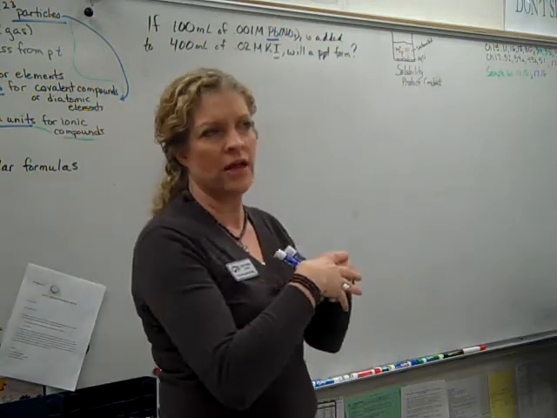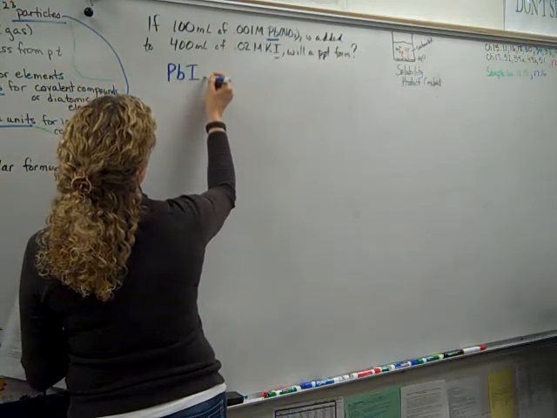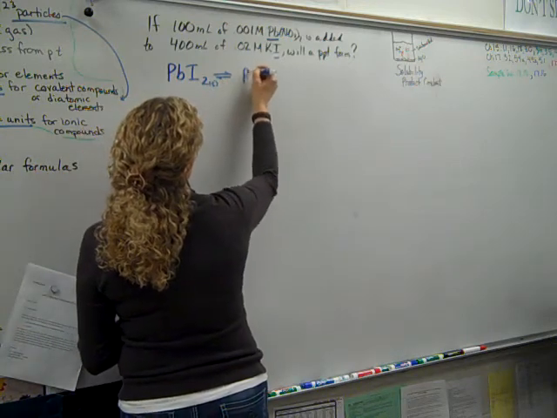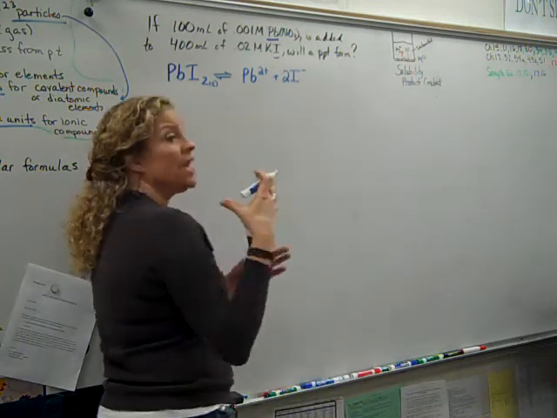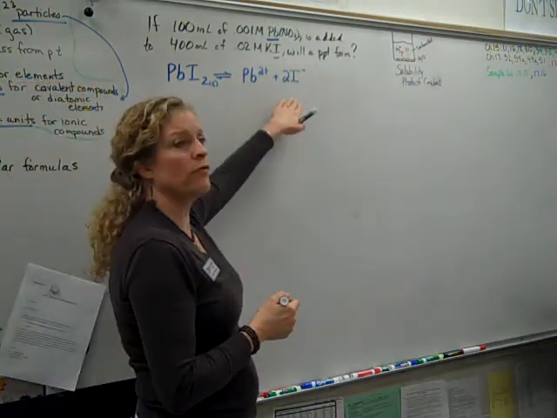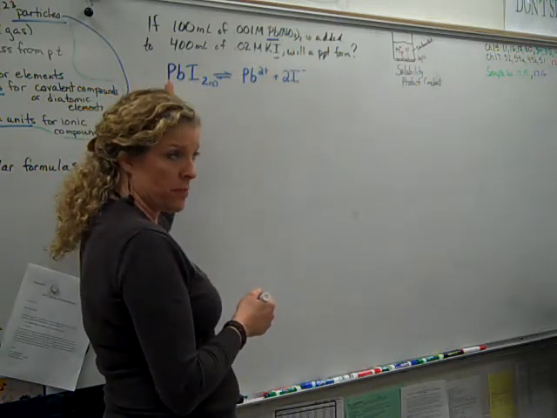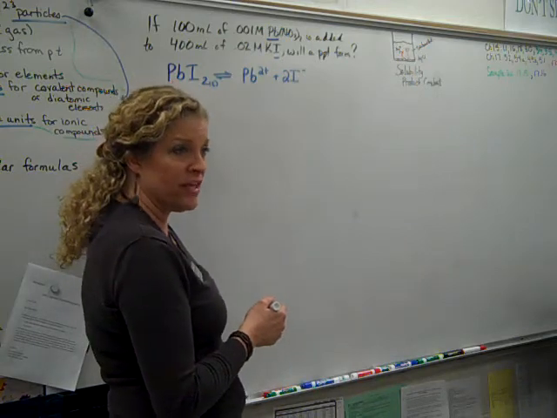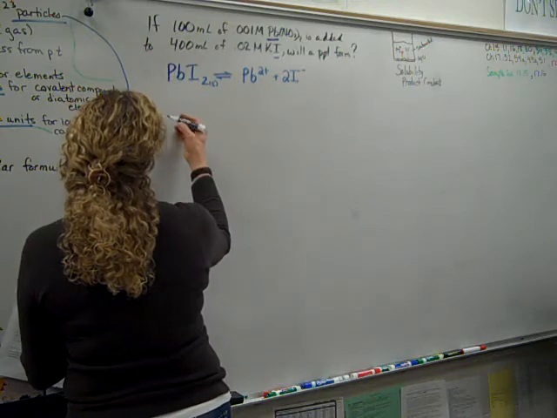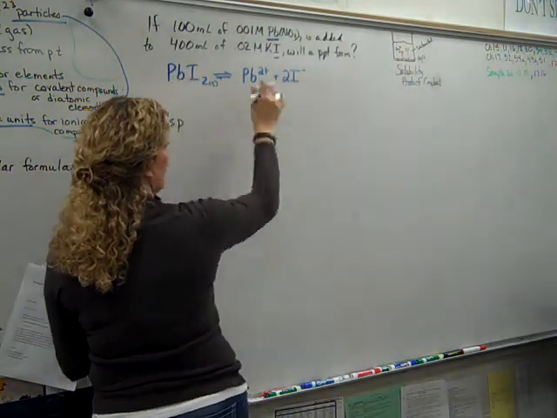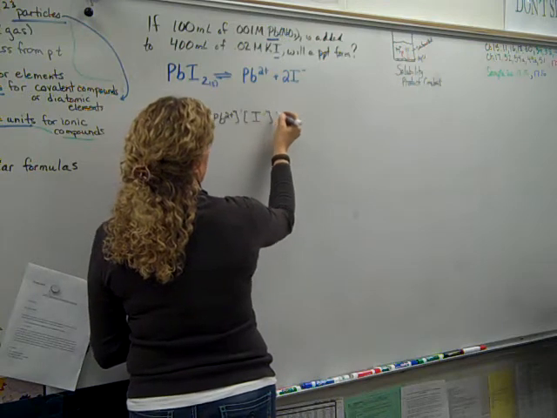So we are going to start this like I start every problem. What's the first thing we're going to write? The reaction. Very good. So PbI2 as a solid can dissolve a little bit into the lead ion and the iodide ion. Now, I know that we're talking about kind of the reverse reaction. We're talking about if you put this ion in and put this ion in, will a precipitate form? But we still write the reaction in this direction because one of the tools we have to work with is Ksp, and Ksp is always in this direction. And our Ksp expression is lead to the first and iodide to the second.